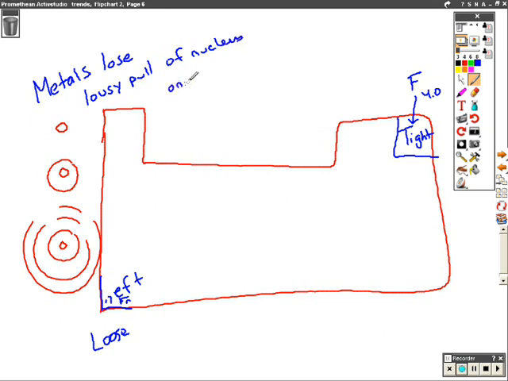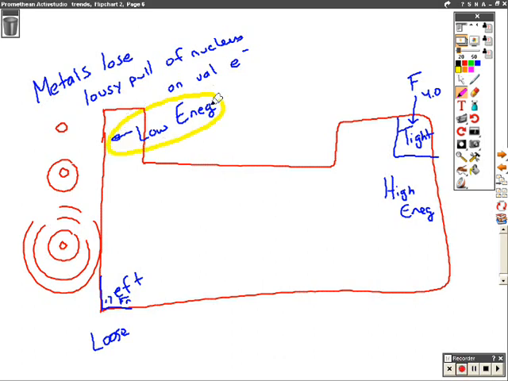on the valence electrons. And so if you talk about that, what's the pull of the nucleus on the valence electrons? That's electronegativity, isn't it? So they have a really low electronegativity right here. Okay? And these have a very high electronegativity. We'll talk about why in a minute. So for right now, you need to know that on this side of the periodic table, there's low electronegativity, and over here there's high electronegativity.